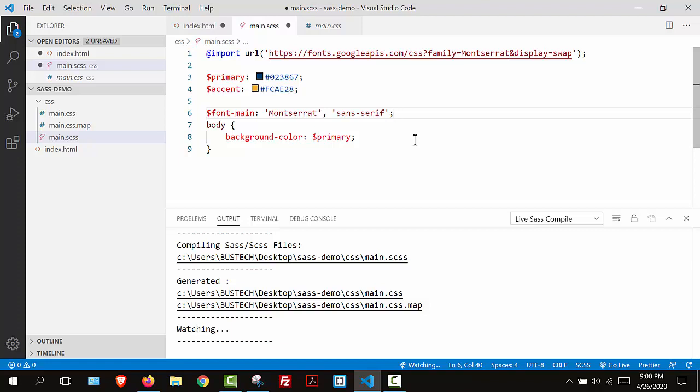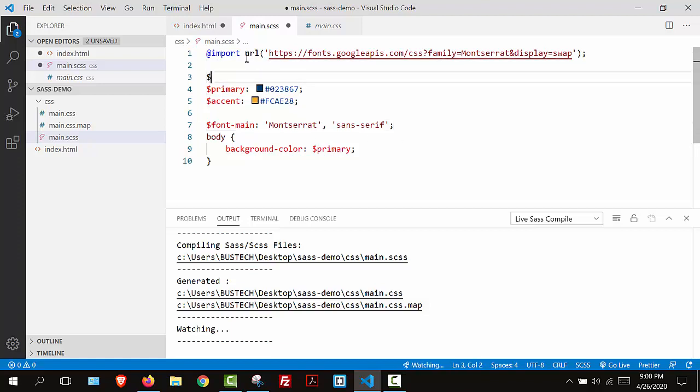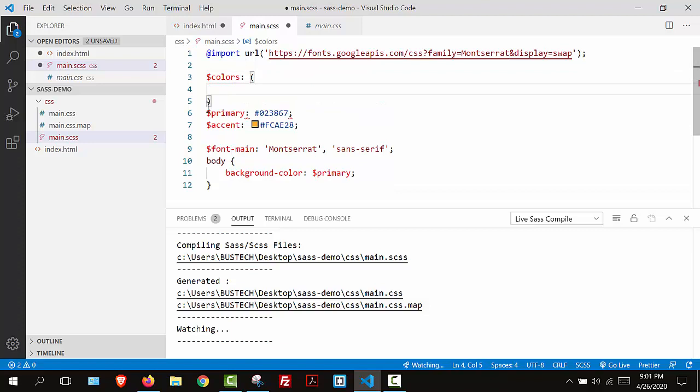The way that you do this is we create a normal variable. So I'm going to go above where it says primary, and I'm going to say colors and a colon, and then I'm going to use parenthesis. And I'm going to make sure that I close this with a semicolon on line 5.